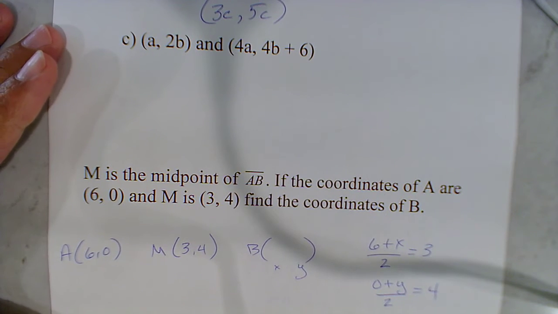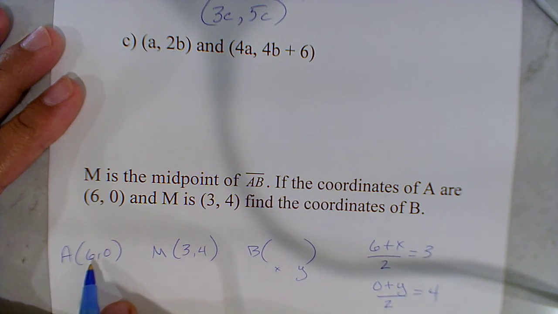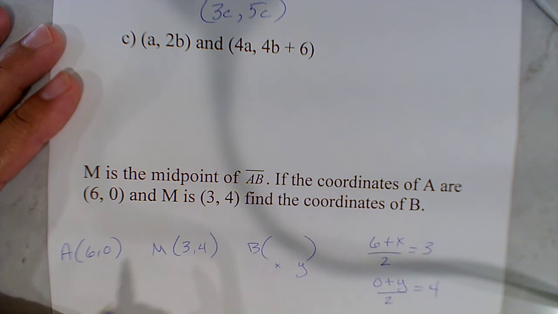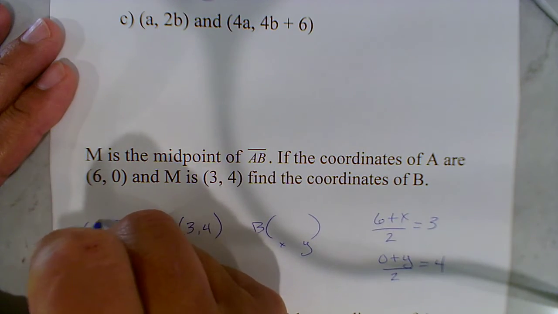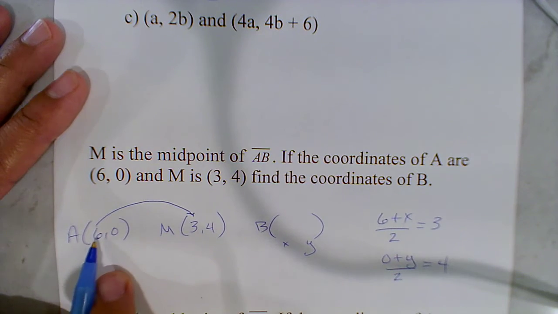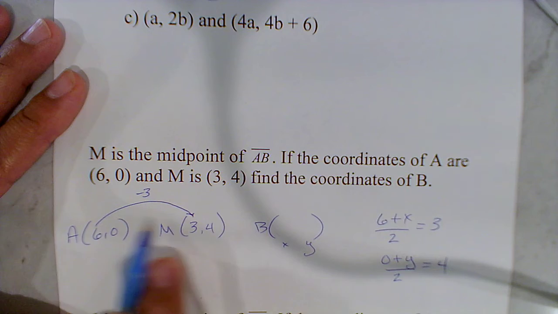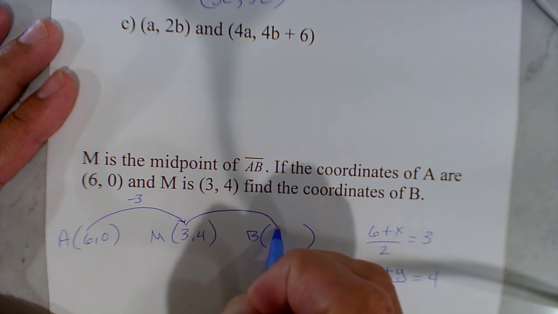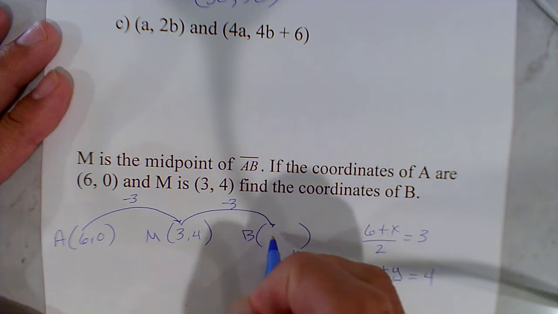But from a more visual standpoint, and perhaps a more geometric standpoint, you can look at this and say, hold on a second. I know 3 is dead smack in the middle of 6 and some number. So if I look at it as almost like a translation, how do I get from 6 to 3? Well, that's not a hard question. I got to subtract 3, right? Well, if 3 is dead smack in the middle, if it's 3 away from 6, it's going to be 3 away from the other one. So you would then repeat that. Subtract another 3. Well, 3 minus 3 is 0.